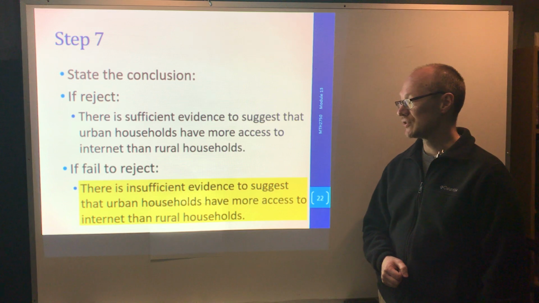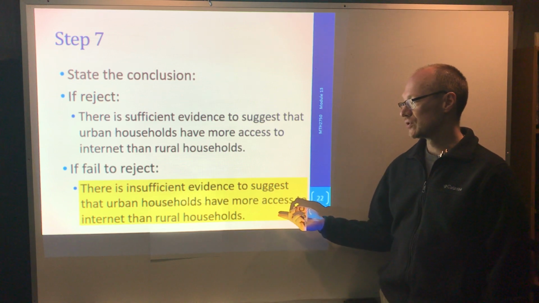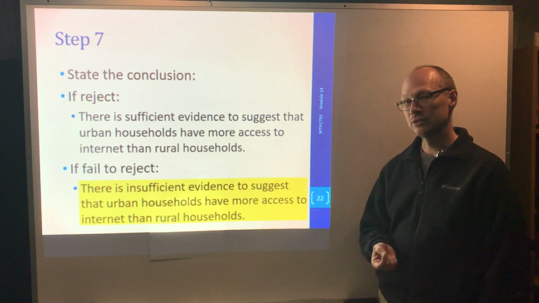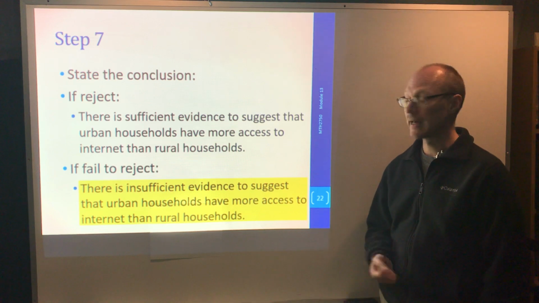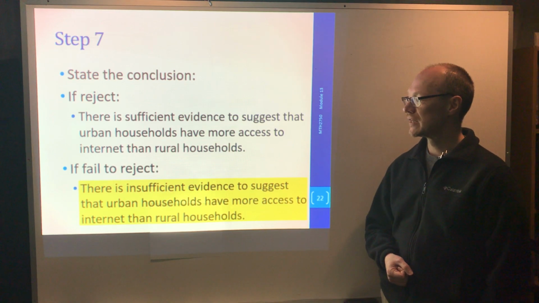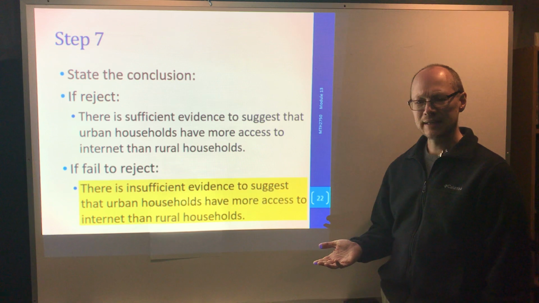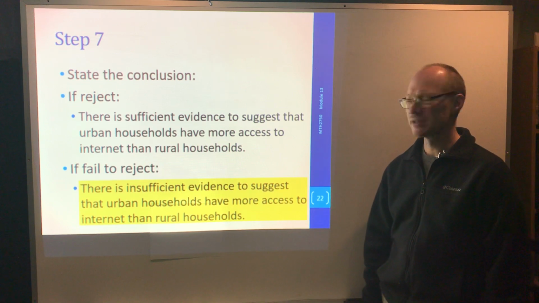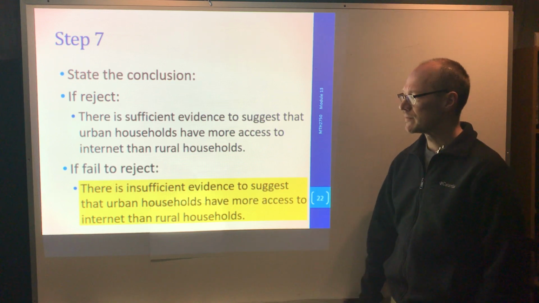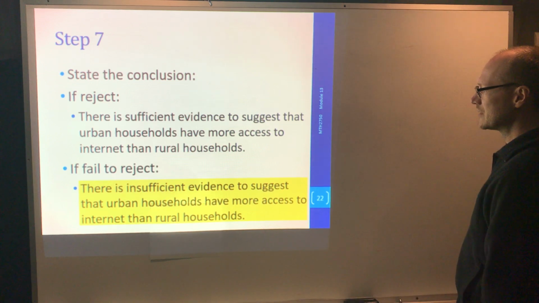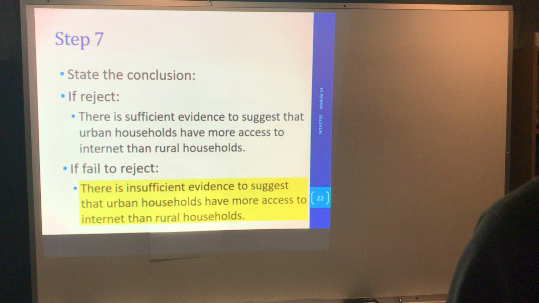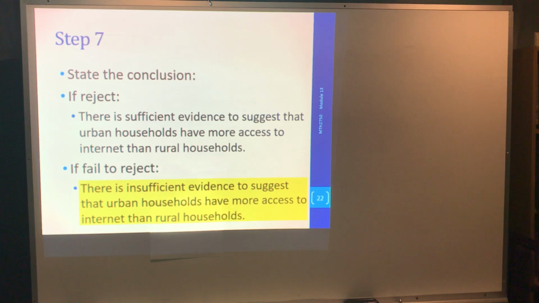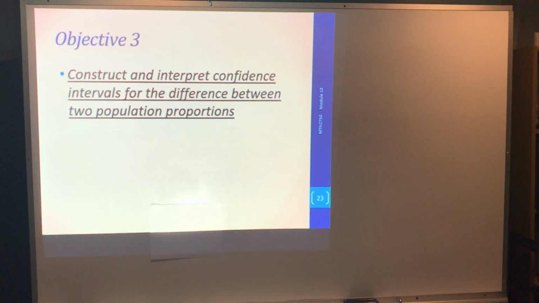But maybe it's the fact that you have a hotspot, which is why rural and urban households seem to have about the same. Of course, this is probably dated info anyway. Those proportions were pretty small. How is it that, I mean, most places have internet these days? But that is the process, and I hope that makes sense.